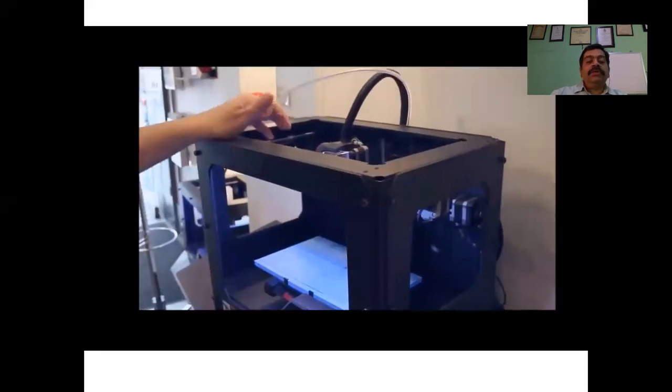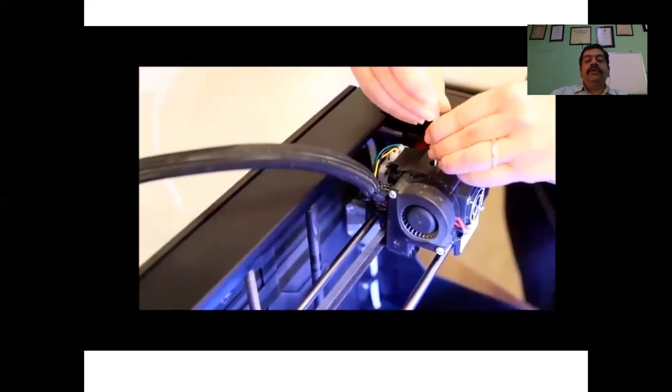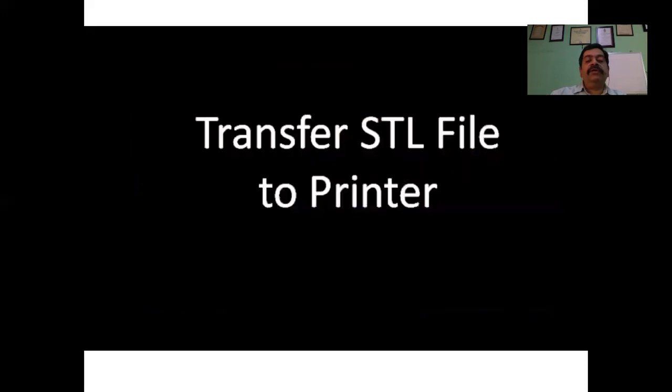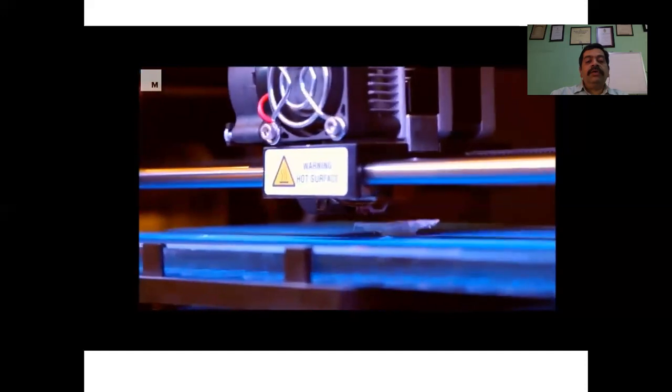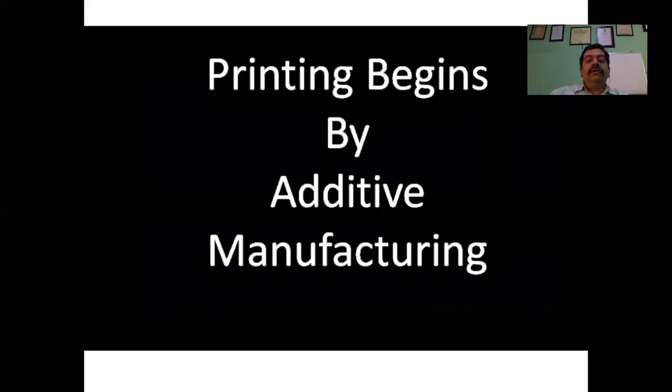And the printers which are handy, the FDM printers, are like a microwave in which the material is loaded into an extruder, which is at high temperature, and it melts the plastic. You transfer your design, the STL file, to a printer by directly connecting it with your computer or through a memory stick. Once you've done that, and you enter, the printing starts. Now, printing begins with additive manufacturing. That means it goes layer by layer.